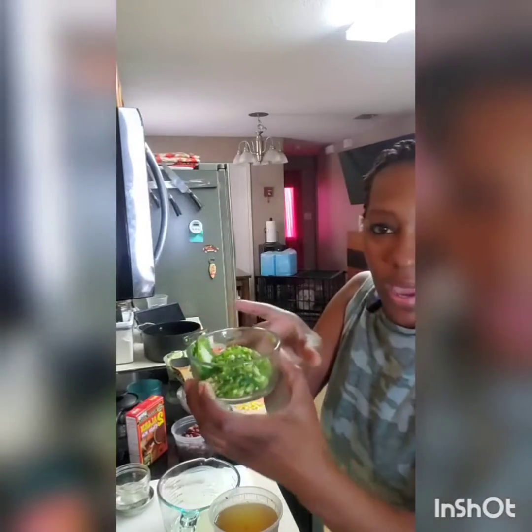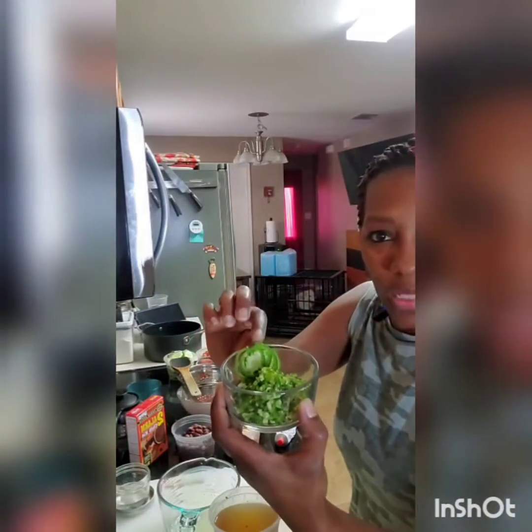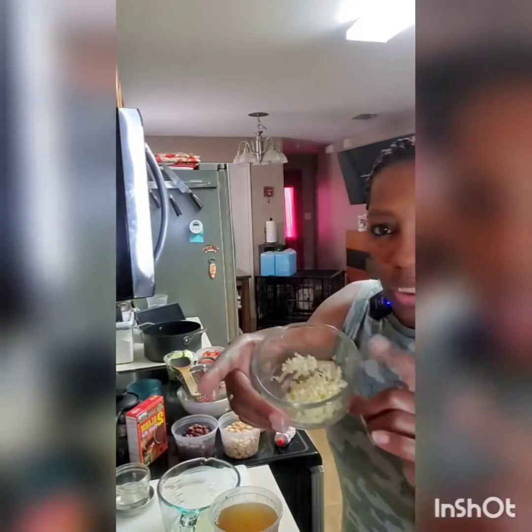Here we have minced jalapeno and serrano mix because sometimes those jalapenos taste like bell peppers. But anyway, I saved 5 slices to top it, as a reminder that this chili is spicy, okay? We also have minced garlic.